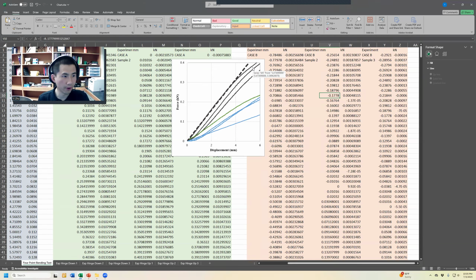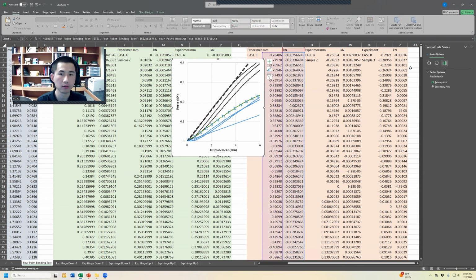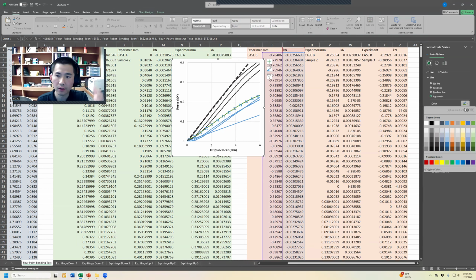And I don't need to know which one is sample one. The reviewers don't need to know which one is sample one. And also the readers don't need to know which one is sample one, which is sample three. They don't need to differentiate between one, two, three in this case. So that's why the three experimental lines, it's actually better to keep them the same, using the same color, so that we don't provide too much color that makes it difficult for our brain to understand what's going on in the graph.